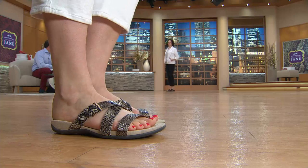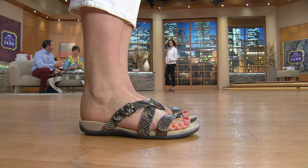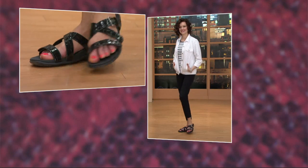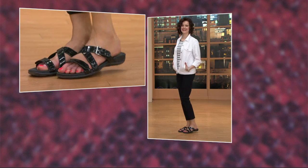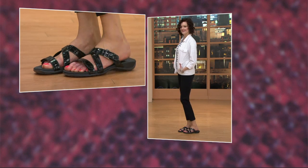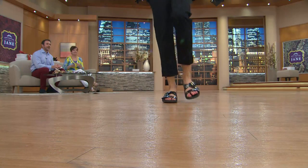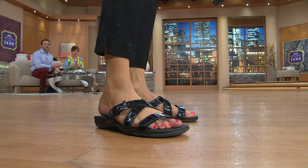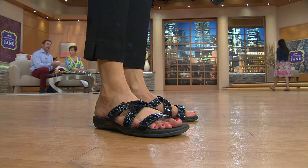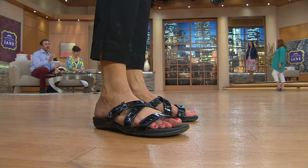Washington blocks are really really long — we went to the Museum of American History and Natural History, and ran out of time. We would have gone to the Air and Space Museum but they were locking the doors, so we had to walk home — and I did it in a pair of Bionic sandals with a footbed very similar to this. This is available in medium and wide width. We don't always see easy pay, so we make a fuss over it — two easy payments of $33.66. When your feet fail you because you've neglected them, it's priceless. My Bionic sandals are five years old, and you are getting that quality and great value.